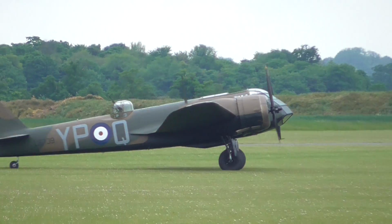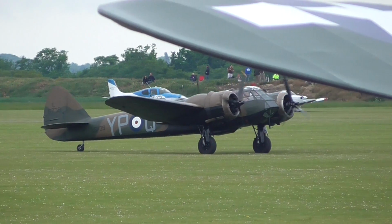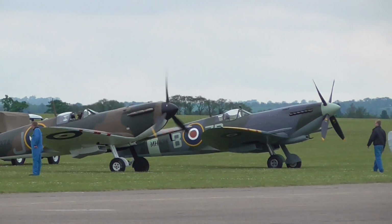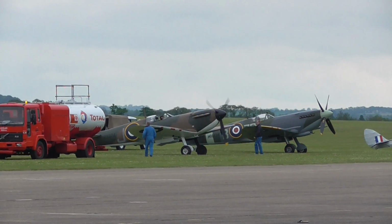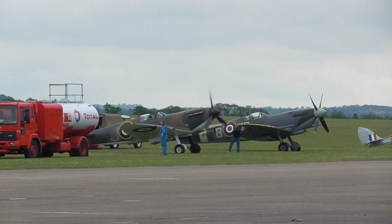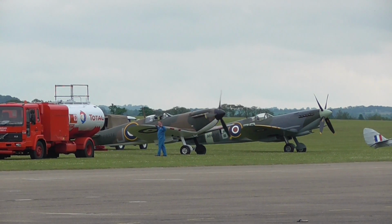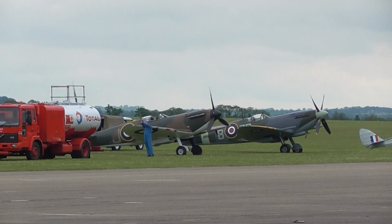A splendid way to remember the events of 1940 with those three exceptionally historic aircraft. The Blenheim is painted as a number 23 Squadron Blenheim 1F, for which the nose was taken post-war to be used on a home-built electric bubble car. It was recovered, its identity was found, and photographs of the original Blenheim with that nose on it were also located. It was put on the airframe as part of its restoration, and the results we see flying in public for the first time this weekend.